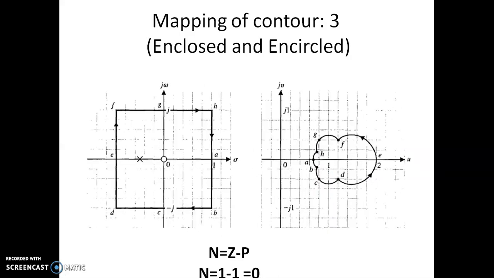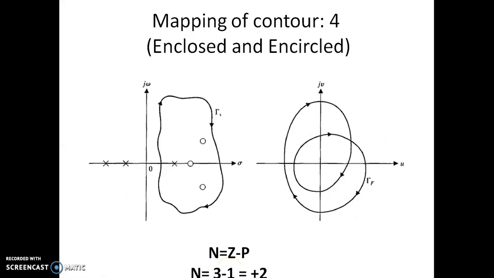Let us move on to the third example. Now you can see you have a 0 and you have a pole that is enclosed by this contour. So both Z is equal to 1 and P is equal to 1, because both are enclosed by this contour. So naturally, the value of N is equal to 1 minus 1, which is 0. You can see the corresponding contour in the f of s plane is not encircling the origin. Of course, you have a closed contour on this plane, but it is certainly not encircling this origin because the zeros and poles enclosed by this contour are the same. So that's why N is equal to 0 here.